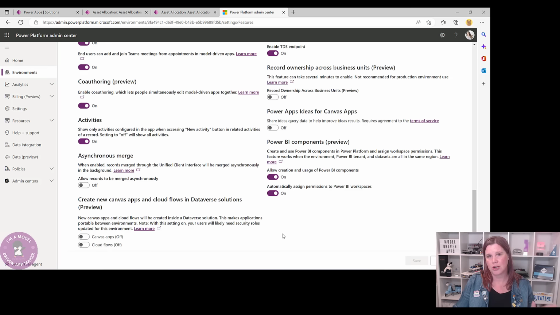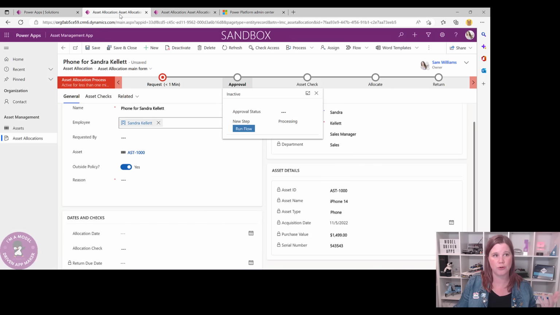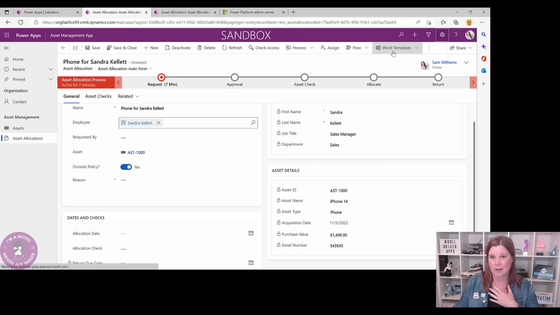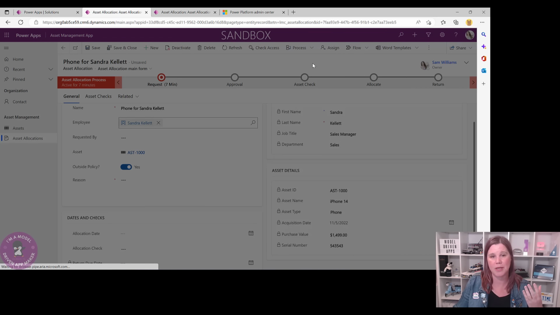Now, the other type of settings you've got in here are personal settings. So if I go back into my app here and into the settings icon, you can get into advanced settings, which is the older way of getting back into what we just did there. Personalization settings is for the individual user to set. So it's worth understanding what can happen here because there are some important things for the user, especially in terms of like date format and number of things on the page and so on.